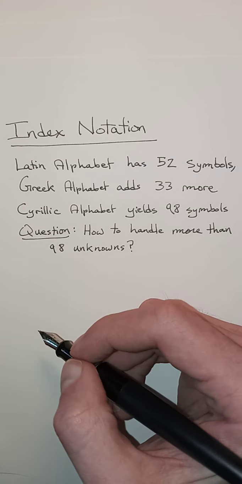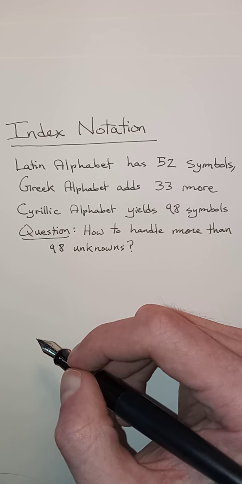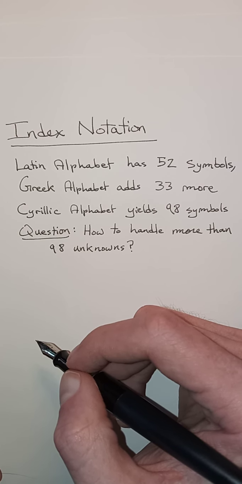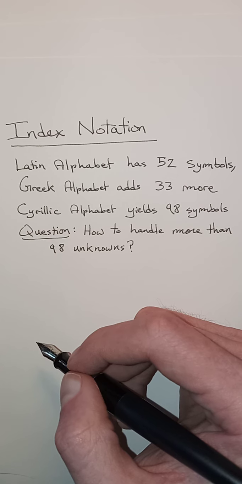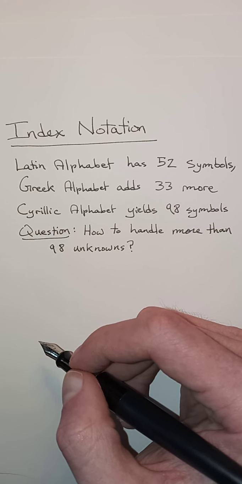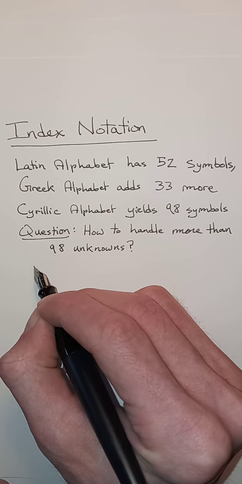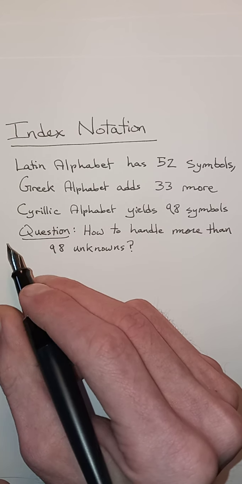And you might think, well, I never want to work with 98 variables or more, but real-world models will have something on the order of 500 variables or more. A simple model of the economy would have 451 sectors. Each of them would have at least one variable. So we need to be able to handle this. And the solution is to use index notation.